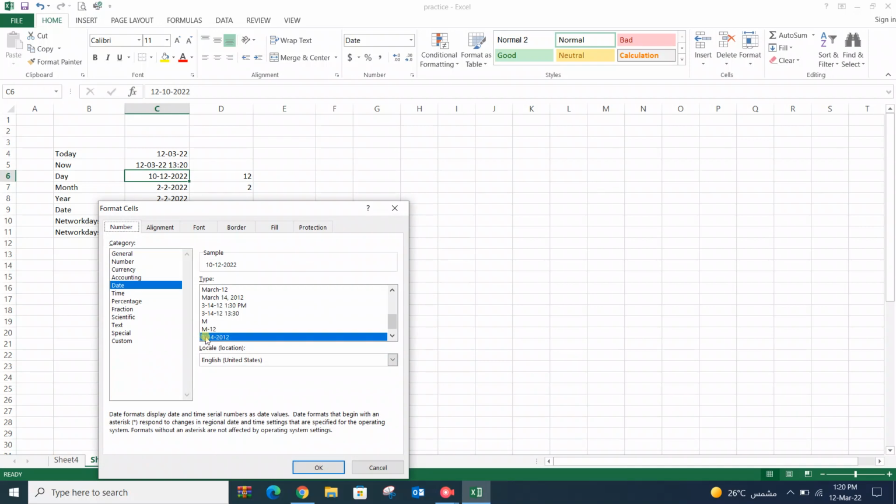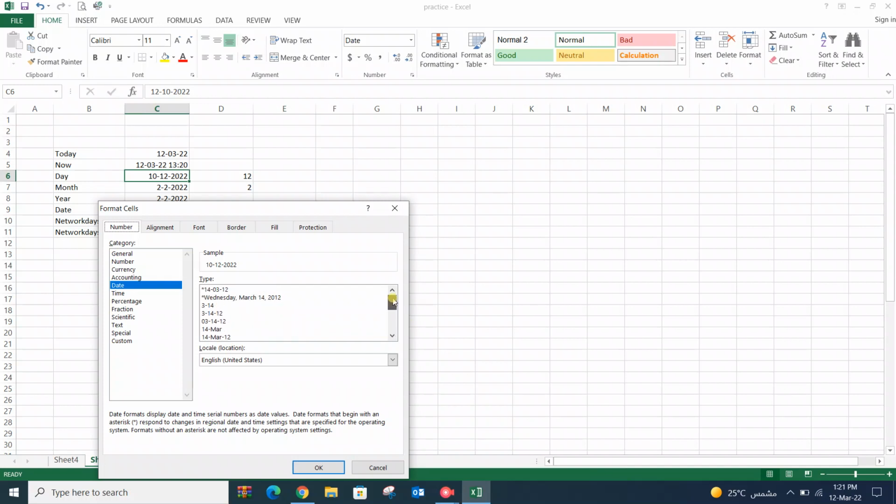Kindly you can also check 3/14/2012. For example, it shows the different formats of 14 March 2012. Now you can check month is at the start, day in between, and then 2012 at the end as year.